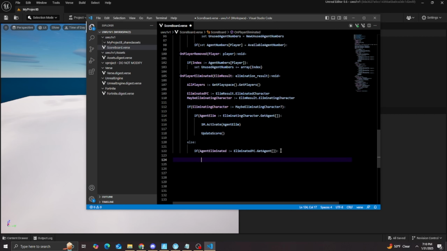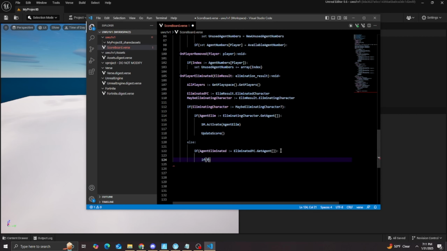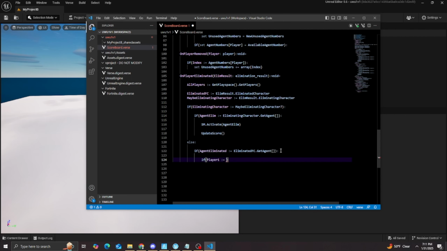So right here, honestly, you could do a couple of things. I have three players, right? If you only have 2 players, you can just do something like this, where you grab all the players in the game, which is only 2 players. So if player 1, for instance, equals all players, and then of the array is equal to the first person in the array, that's the first player in the game. Copy and paste this, right?